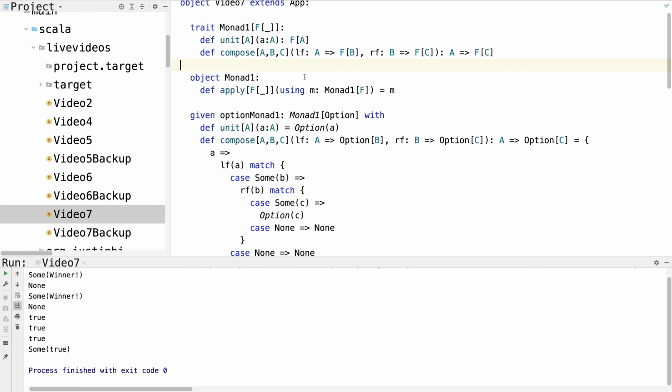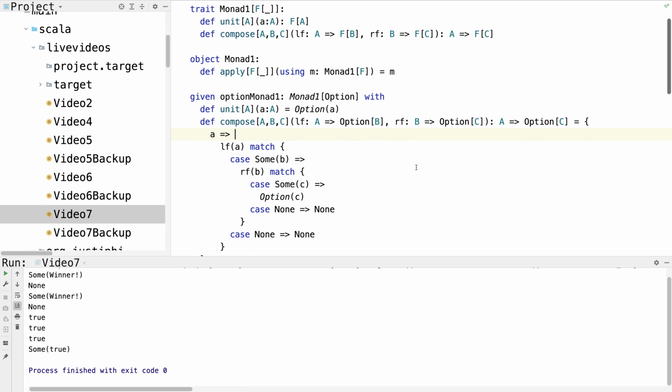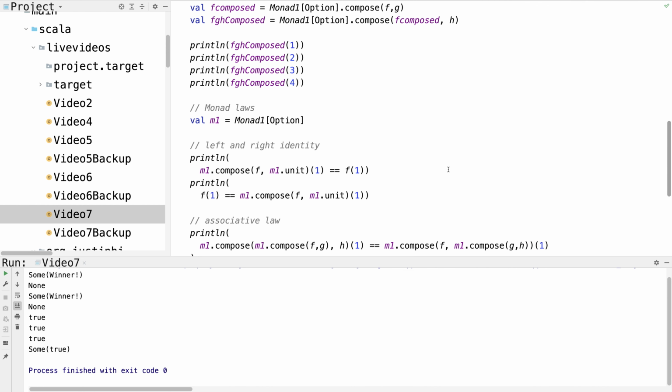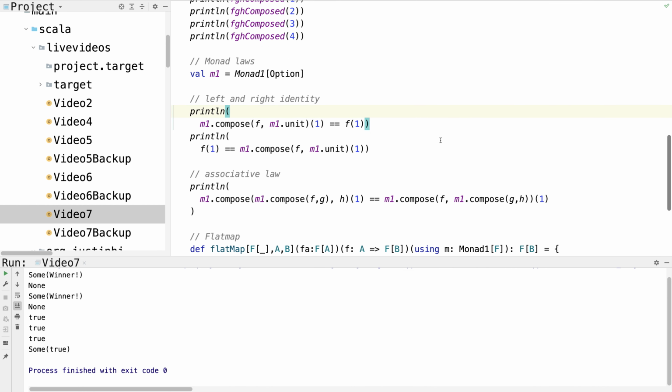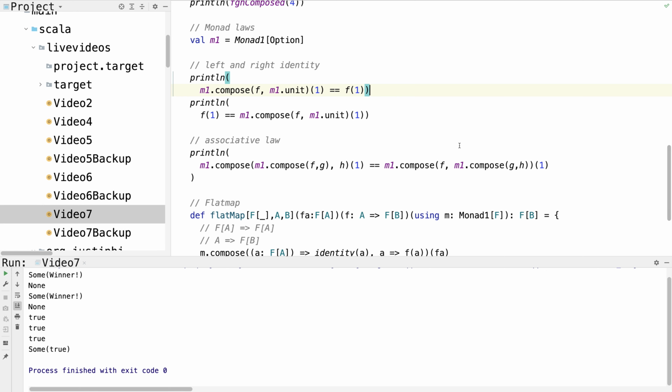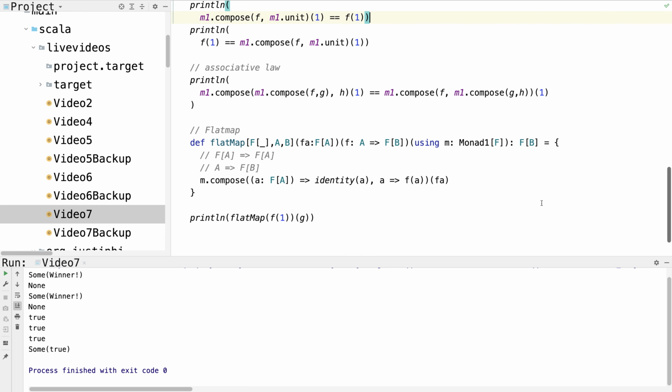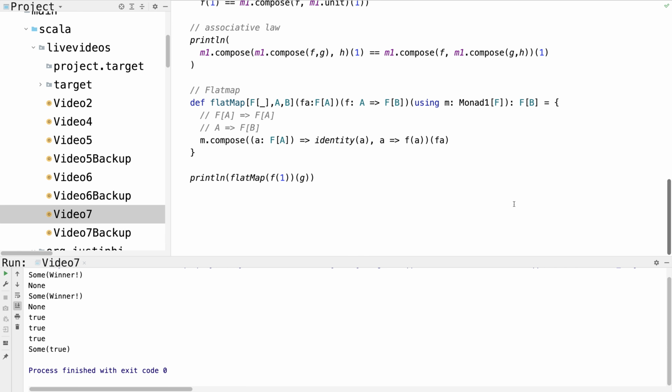So those two things together give us what we know as the monad, and then we saw how we can use it in practical code to do stuff, and then we looked at how to prove the monad laws. Well, not prove the monad laws because we didn't put all of the possible values in, but we can certainly see that the monad laws hold for these basic examples, and you can see the monad law, it's sort of expressed in the code. And then we implemented Flatmap using compose just to make it clear what was going on. In terms of monads consist of pure Flatmap.